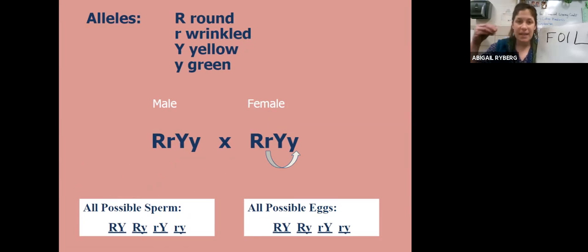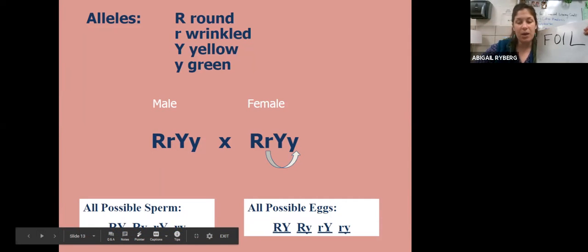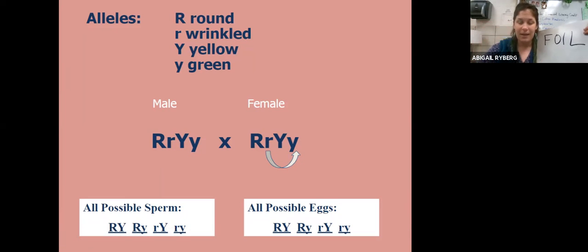Again, what this is representing is this female plant, given her genotype that we were given, when her cells go through meiosis, there's 4 possible combinations that she can pass on to her offspring. And that's what we've just done. So the 4 possible combinations for her are big R, big Y, big R, little y, little r, big Y, and then little r, little y. Once we have the possible combinations for sperm and egg, we're going to plop those on the Punnett square.